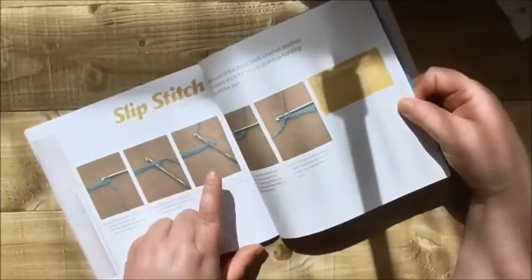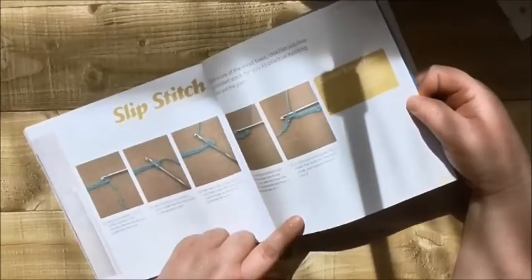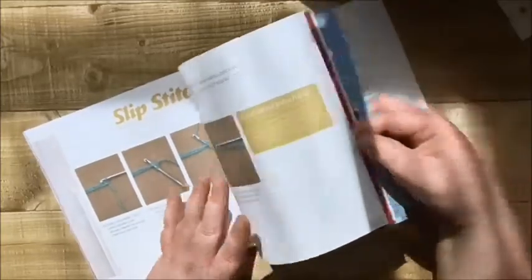How to do a slip stitch. I think it would have been useful to have been told how to do a slip stitch earlier in the series.